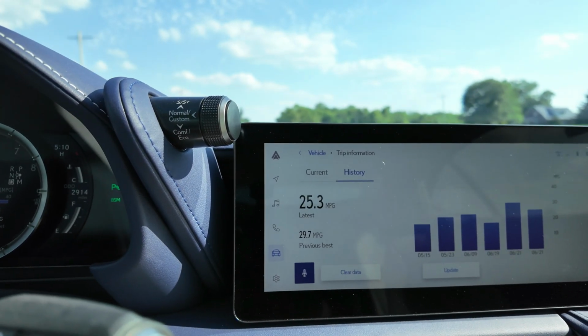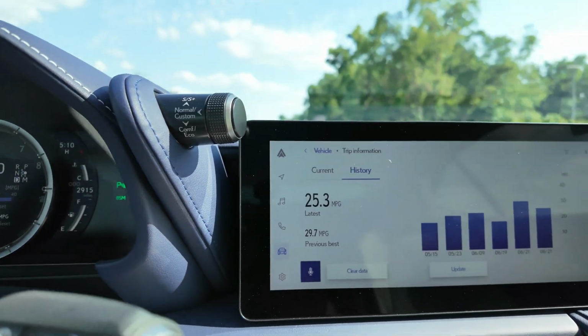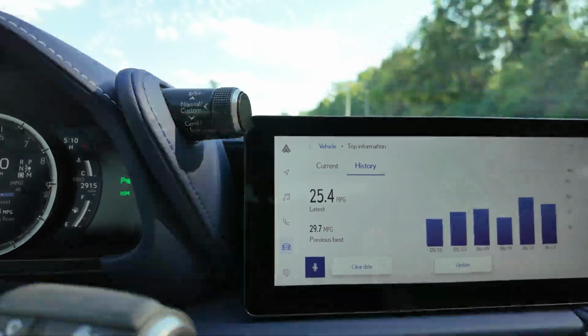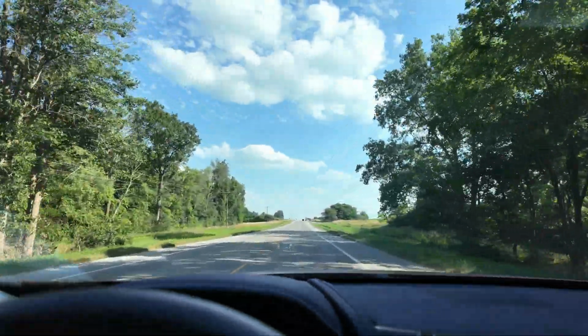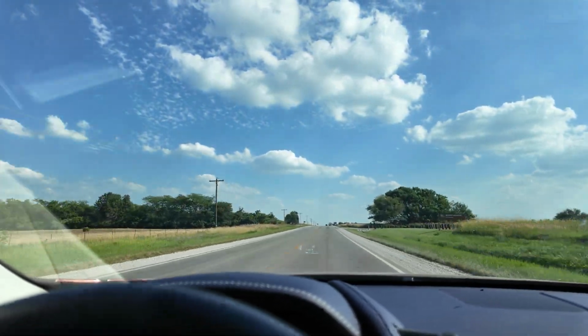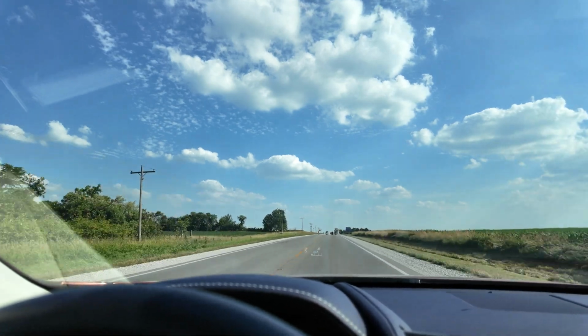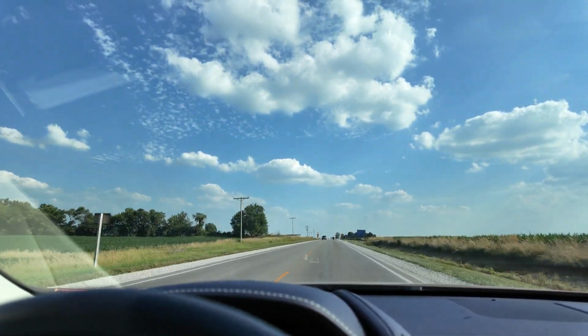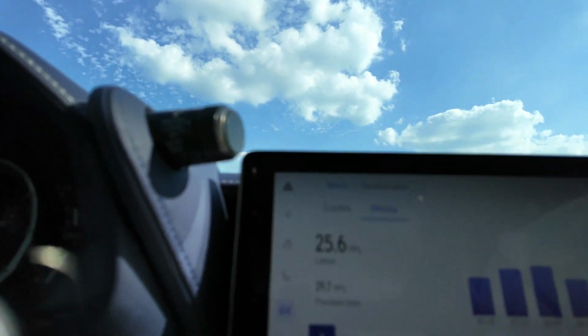And then I will let you guys know that, but we're heading back to the gas station right now, and we'll get filled up, and we'll see where our numbers sit. We are coming up on the gas station that we filled up at the beginning. So we've made our trip. We've done everything in the forward order, then reverse order, so everything should be good to go. So let's get in here and see what our numbers are right now.